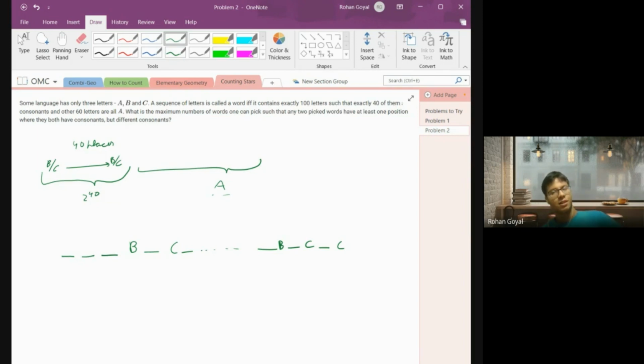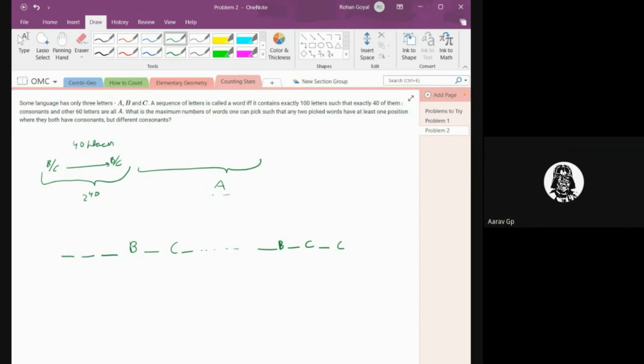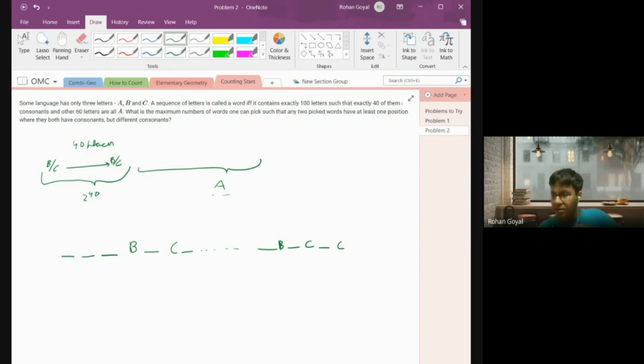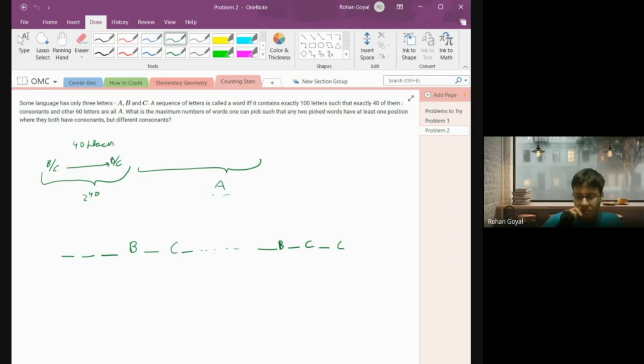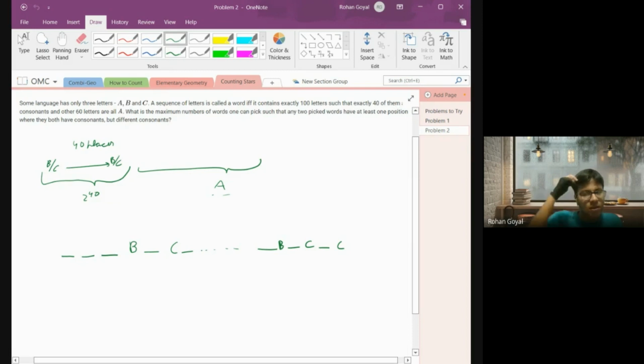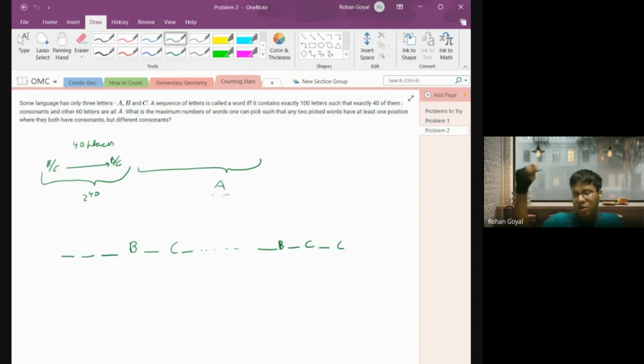Maybe this will give you some idea. Then there will exist one consonant such that it has a blank under it. There will exist at least one consonant that has a blank under it. You're saying if there are two words which share all consonants, is it? Yes, both are consonants. Yes, okay. That is fine.